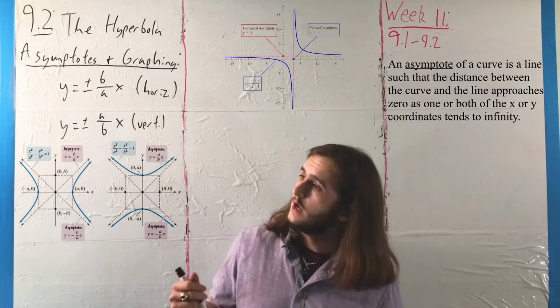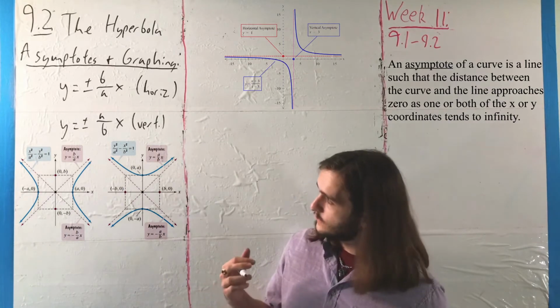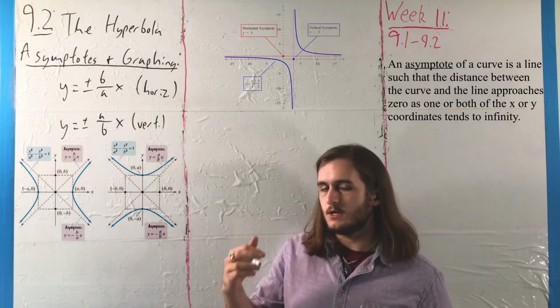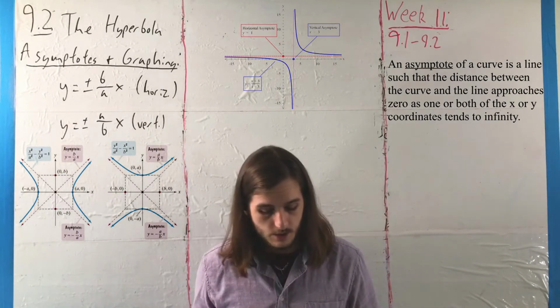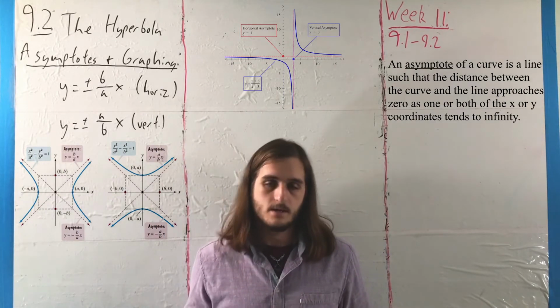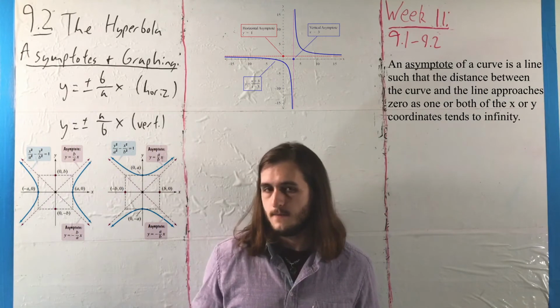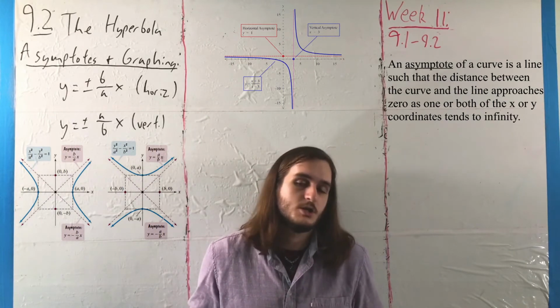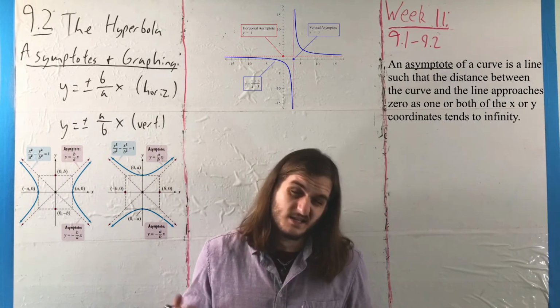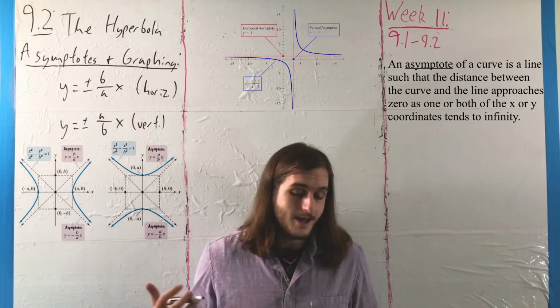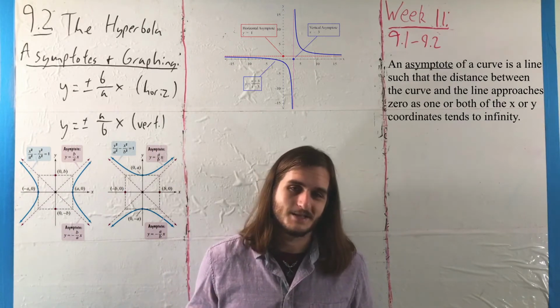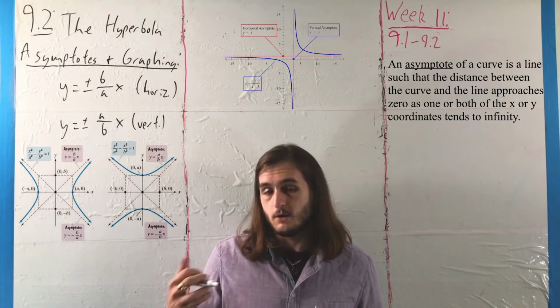For horizontal hyperbolas, we have asymptotes of form y equals plus or minus b over a x. So a diagonal line where now we are using that value b to tell us something about a position in terms of an imaginary thing that's kind of hard to see because it's not really there, but that tells us something important about what we're trying to do. And then similarly for the vertical case, we have plus or minus a over b x.